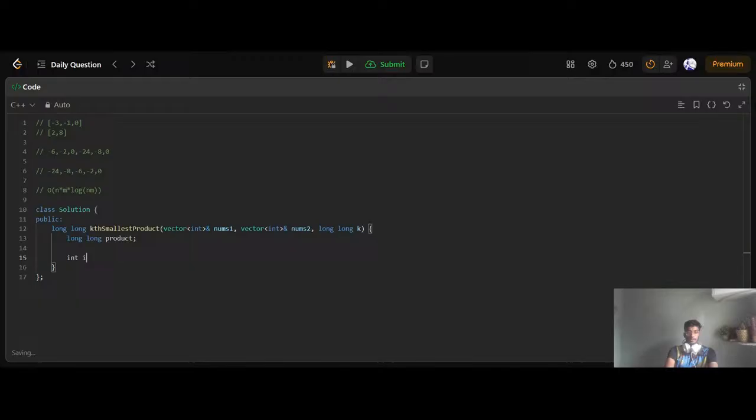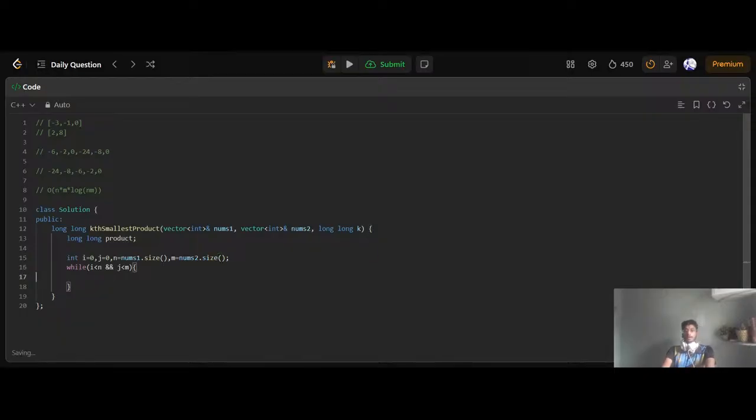Int i is equal to 0, comma j is equal to 0. While i is smaller than n and j is smaller than m, we have to iterate through the array till that time. Also, let's initialize the values of n and m. n is equal to nums1.size, comma m is equal to nums2.size.